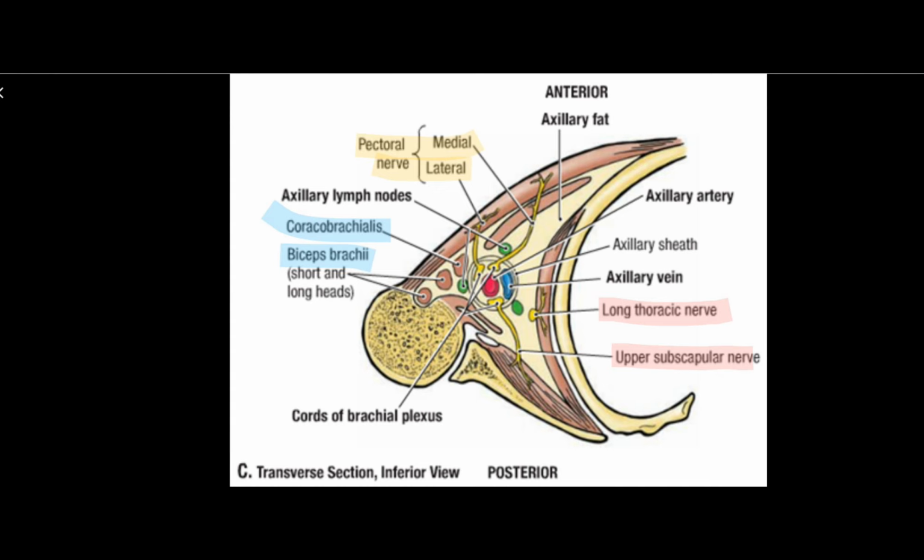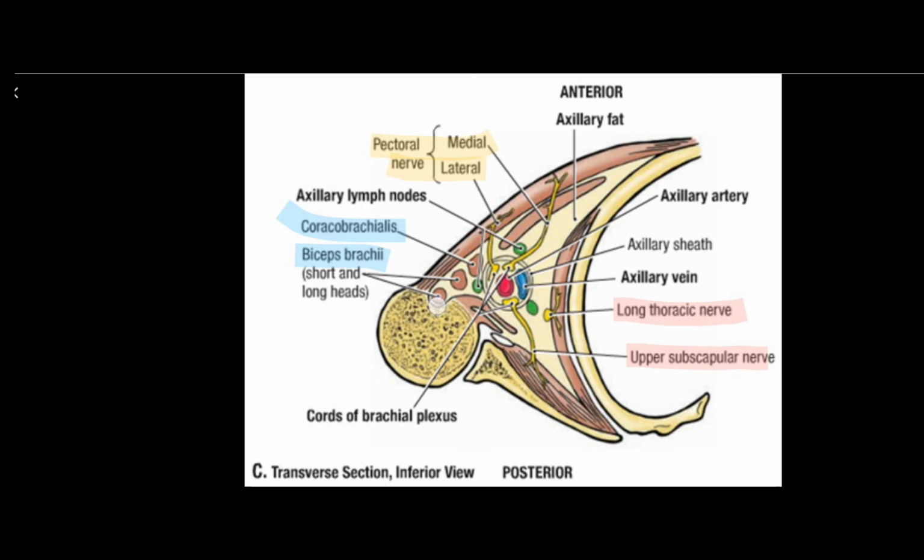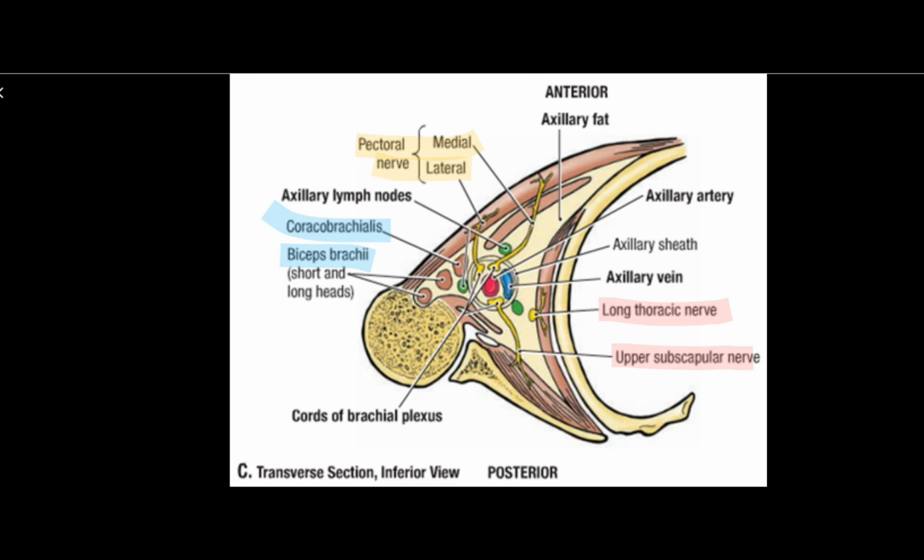Let's once again see in brief what the boundaries are. On the medial side we will be having ribs, intercostal muscle, serratus muscle, and the long thoracic nerve and intercostobrachial nerve as contents. On the posterior side we will be having the scapula, subscapularis muscle, and above it teres major and latissimus dorsi below. On the lateral side, we will be having the intertubercular sulcus with the short head of biceps and coracobrachialis. On the anterior side, we will have pectoralis major, minor, clavipectoral fascia, and subclavius muscle.